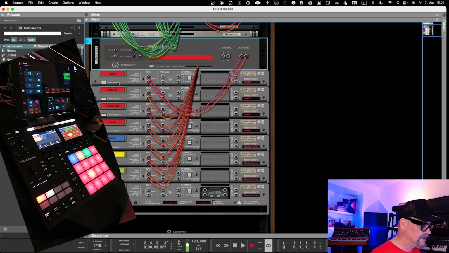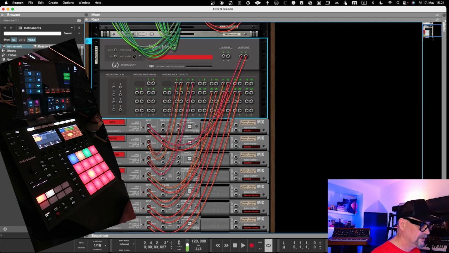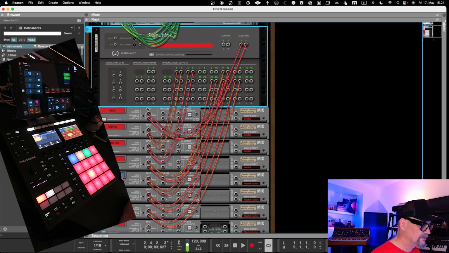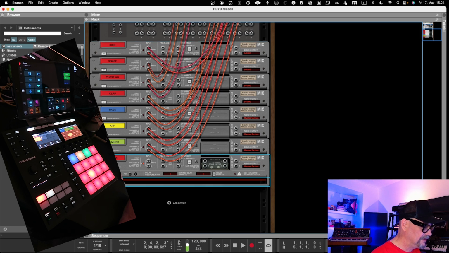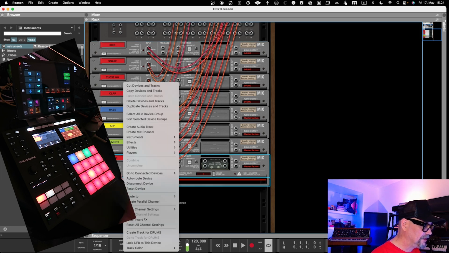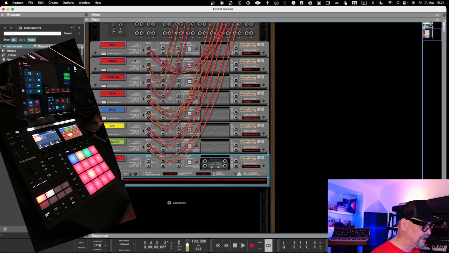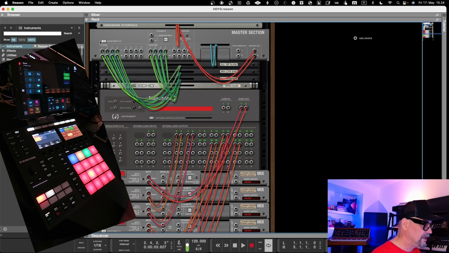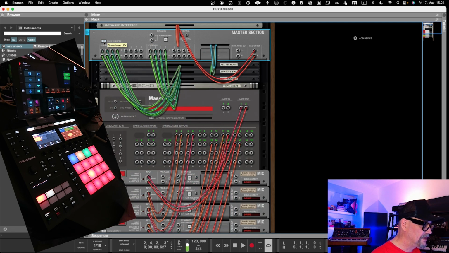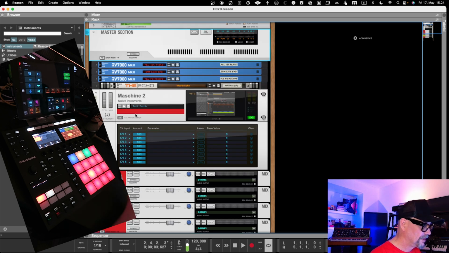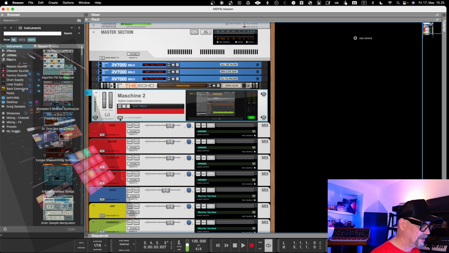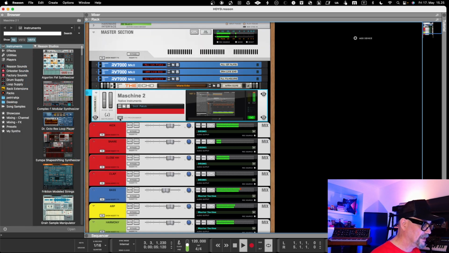One thing I might actually show is that when I configured Machina, I did the routing from here to individual mix tracks, so that I can take an individual channel and route it into the mixer. So here I can say that I add a device and I create a mix channel, as I have done. I have created all these mix channels, and then I have grouped them accordingly like I showed. So this is one way to use advanced pad controllers, in this case Machina with Reason, and it's fairly straightforward and easy peasy.